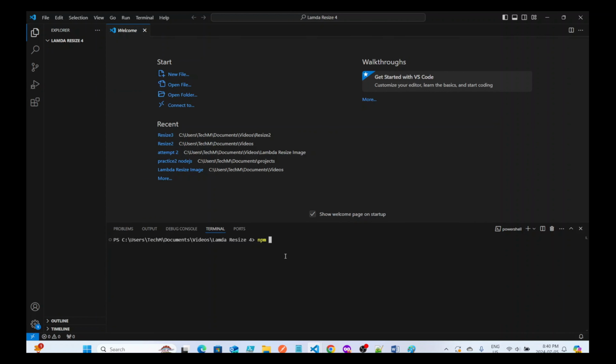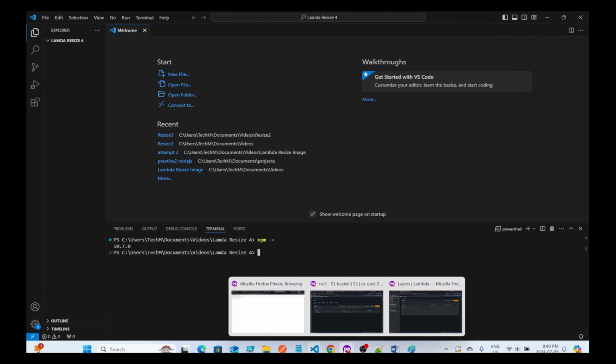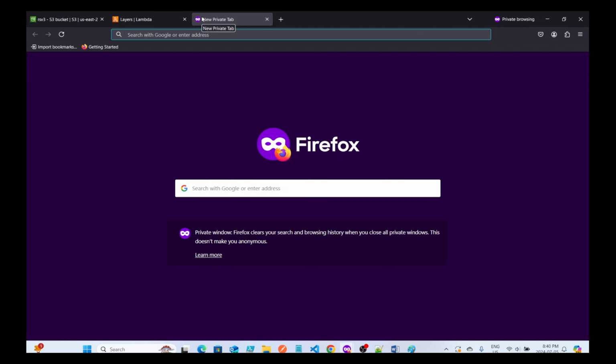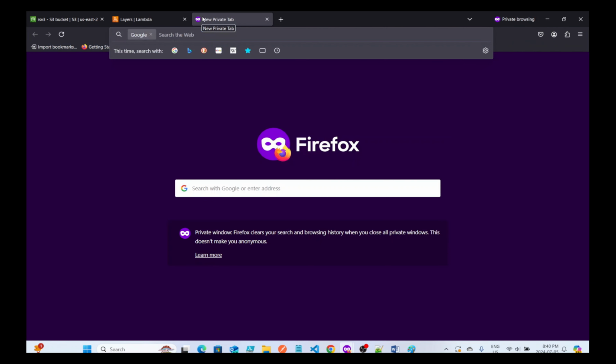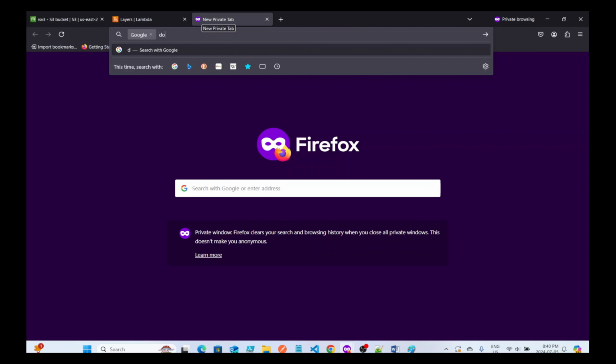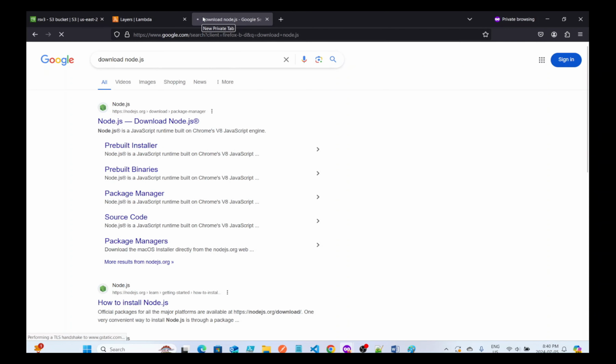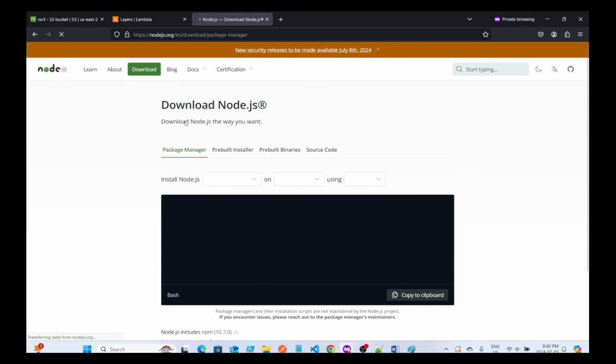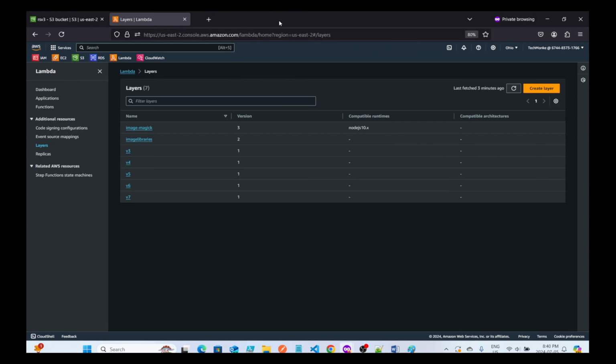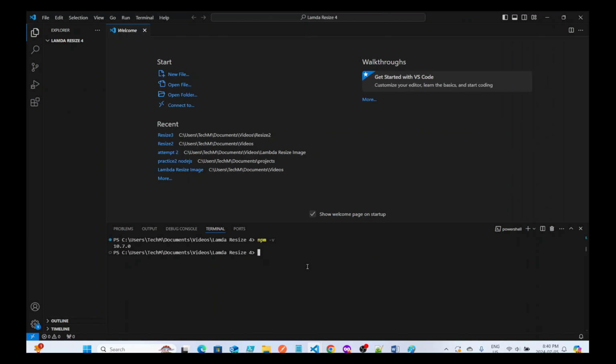You can easily check if it's installed with npm -v. You really should have that installed if you're looking at a tutorial like this. If you don't, you can easily search up download Node.js. It's really simple to install. So you should have node installed.